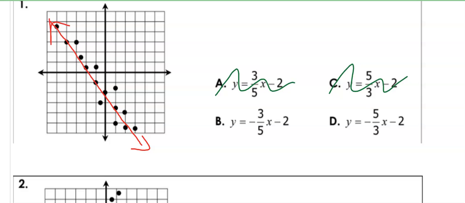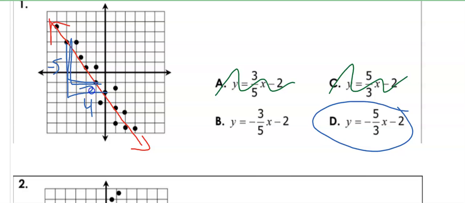So if we find a couple of good points and draw the lines, I would say from here to our y-intercept, I'm going down 1, 2, 3, 4, 5, and to the right 1, 2, 3, 4. That's about 4, which would be closest to D. Because we could have also interpreted it about there, which would give us that 3.